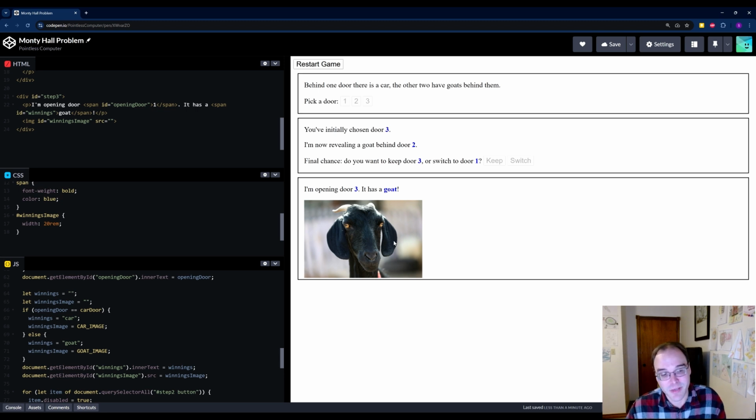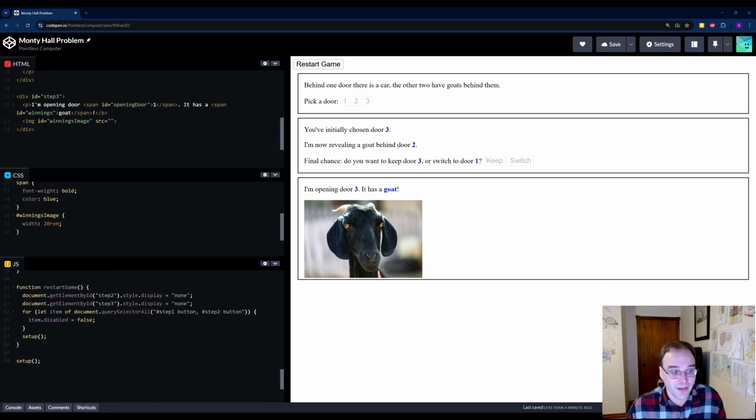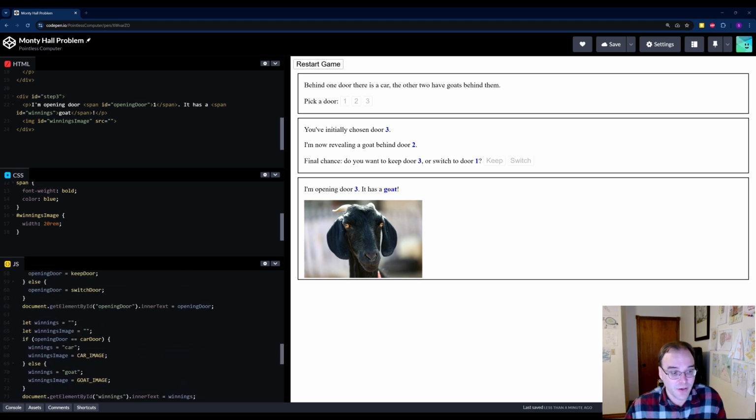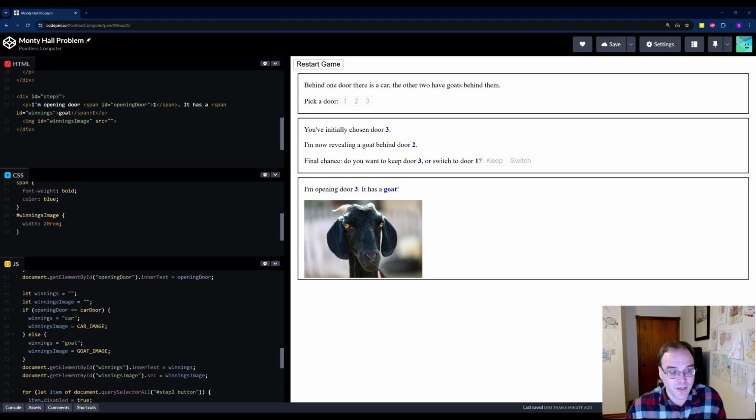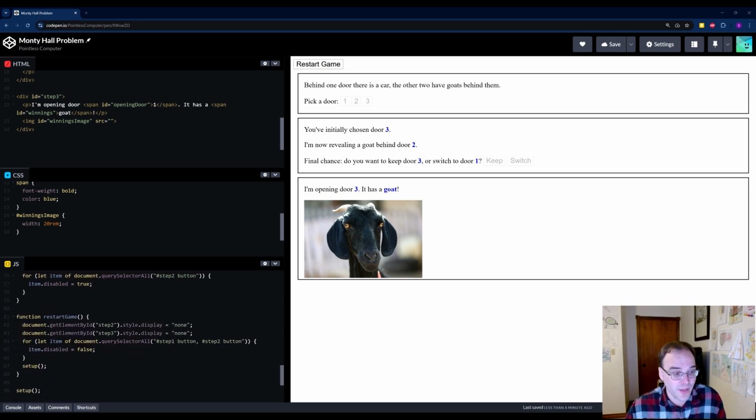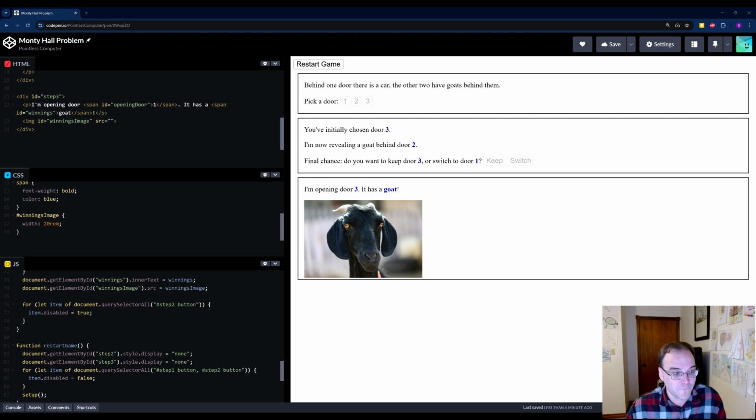The answer is because it had been a car the last time. And so what we need to do is to fix it so that when the game begins, the image is cleared out. So to do that, I just need to go to my restart game and do the same thing I did up here, which is document.getElementById winnings image dot source.